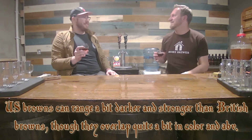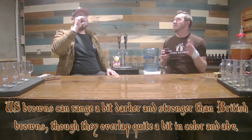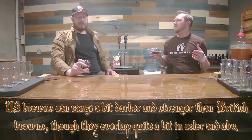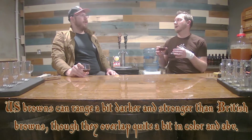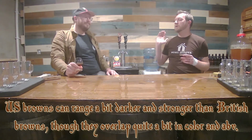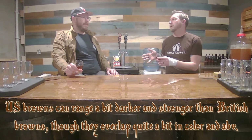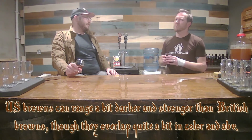Are you allowed to enter it in multiple categories? Yes. In most competitions, you can enter beers in multiple different categories. You're usually just not allowed to enter multiple beers in the same category. Oh, okay. So I couldn't enter both of these into the British brown ale category, but I could enter both of these in their own categories in the same competition most of the time. Fair enough.